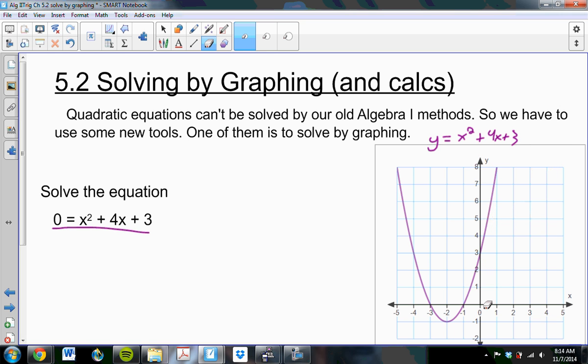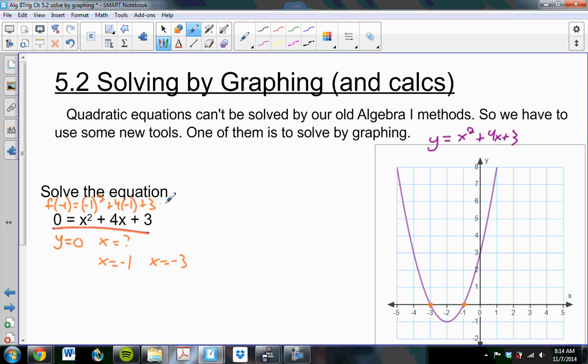And I can use that purple equation to answer questions like this. This is asking where does the y value equal 0? What x value can I plug in to get out a y value of 0? Well, those x values are -1 and -3. They're the roots. If x equals -1 or if x equals -3, then y would equal 0. And I can check that. I could do f of -1 and see what I get. -1 squared is 1, minus 4 is -3, plus 3 equals 0. f of -1 gives me 0, so I plug in -1 for x to get a 0 for y.